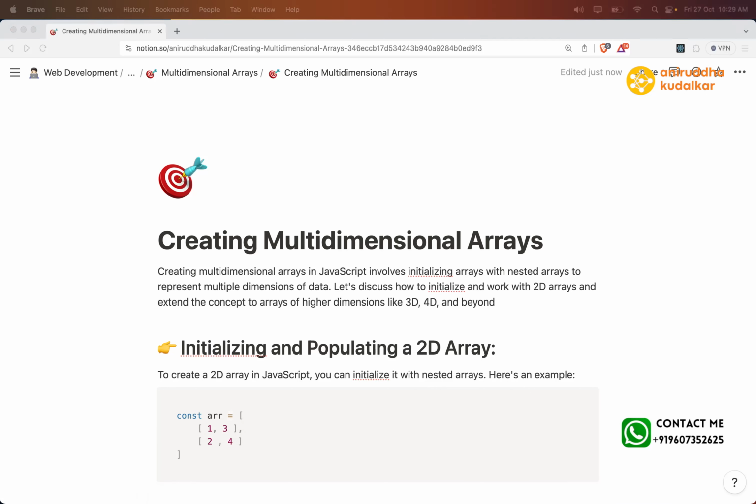This is our 2D array. Or let's make an array like this, a little bigger array.